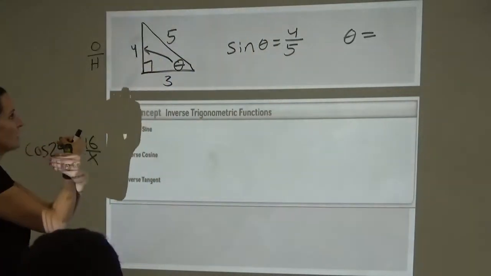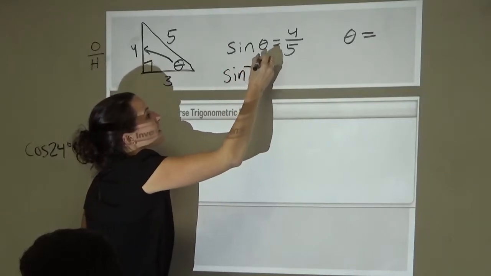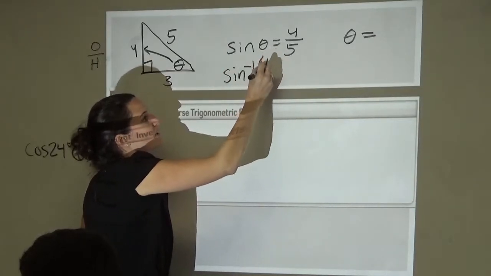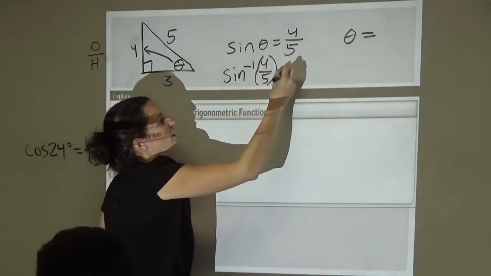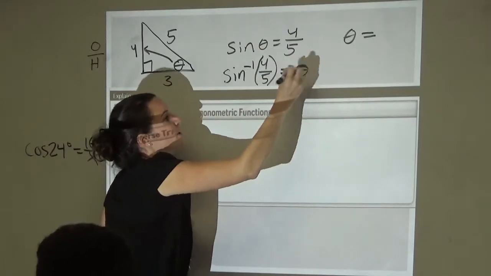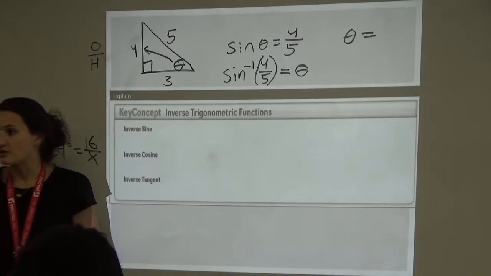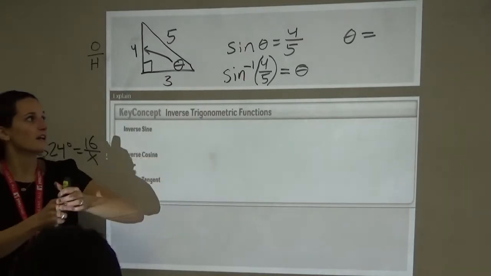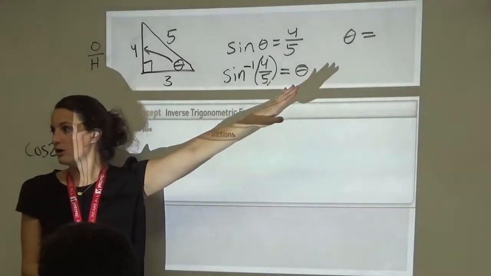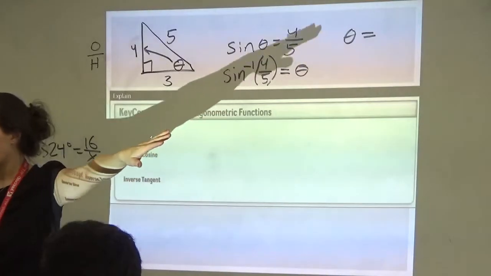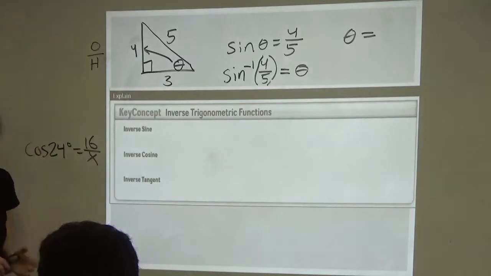We switch our independent and our dependent, or our x and our y, which means we're going to take the inverse sine of not the angle, but of the side lengths, which is like our y from before. And that should be equal to our input, our theta, our like x, or our theta that's on the inside. So today we're going to use inverse sine rather than sine to switch these and put the side lengths on the inside and be solving for the angle on the outside. Okay? Cool? Okay, so let's talk about sine, cosine, tangent, and really quick write down these definitions.